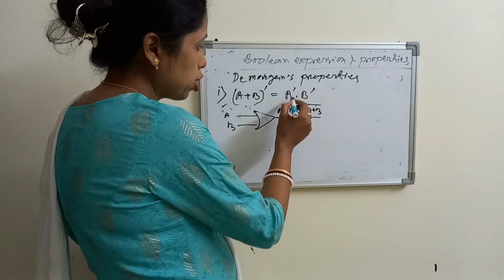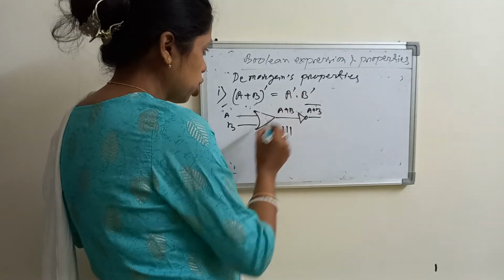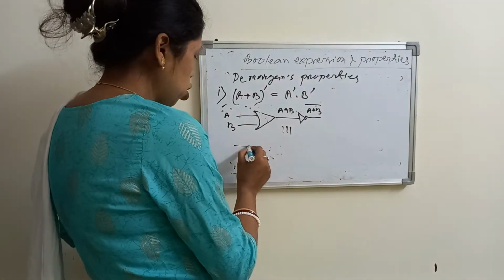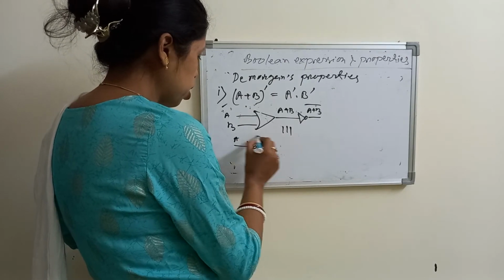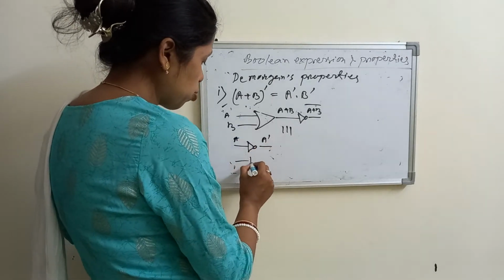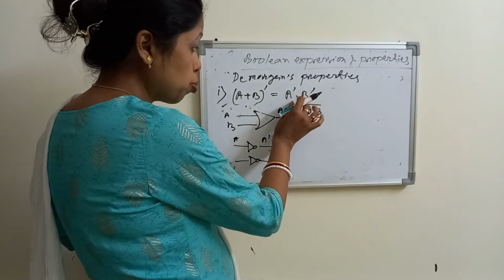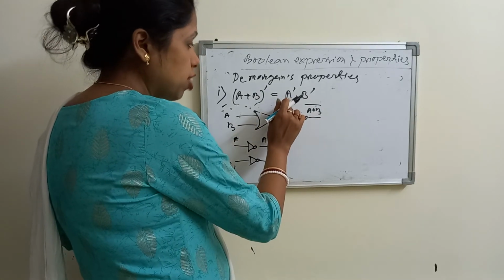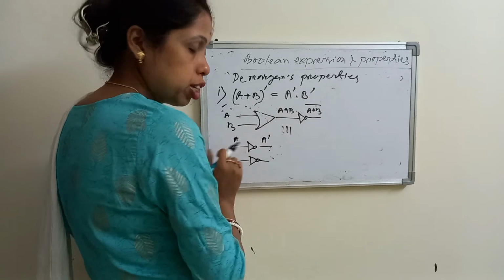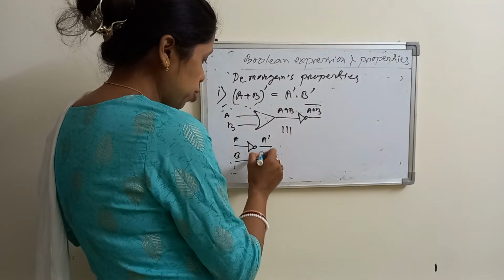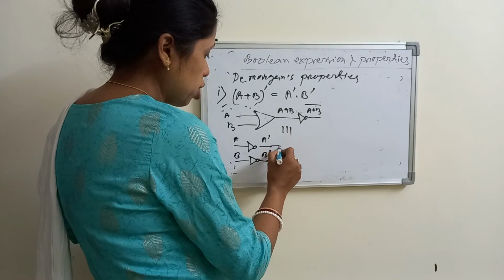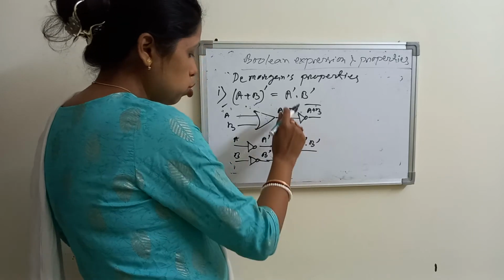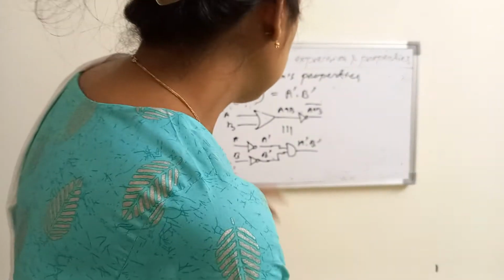Now I am drawing the logical diagram for this expression. So complement of individual inputs, and then we have to do the logical multiplication. So I am first complementing a. Now I am complementing b. I have to check: first complement, then multiplication. Here first addition, then complement. Okay, first addition, then complement. Here first complement, then multiplication. So here you will get a prime, here you will get b prime. Now I am multiplying. Here you will get a' dot b'. So these two circuits both are equivalent.